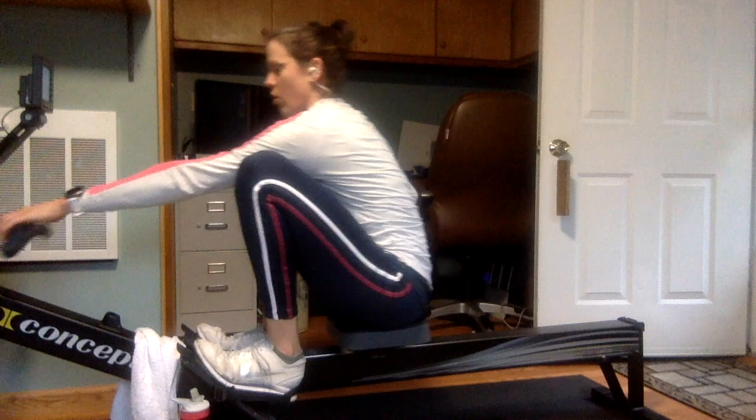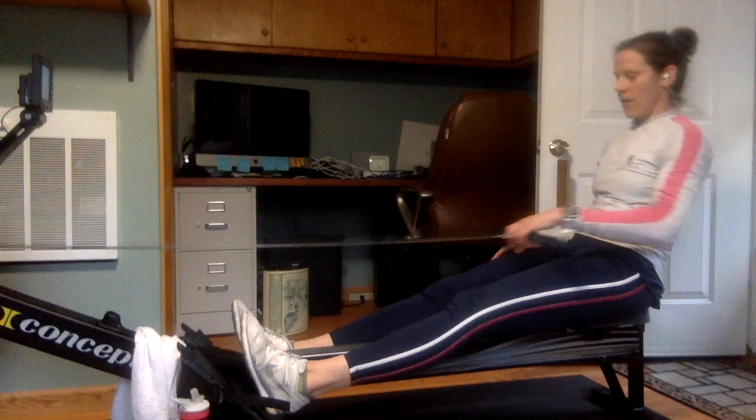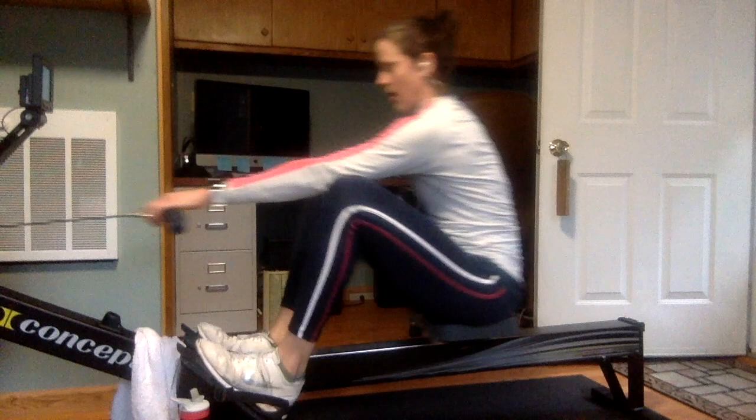What I don't want you to do is hike your shoulder up like that. Nice and low, neck long. Just breathe, a light paddle. Stretch it out. Breathe. Just a few more like this.